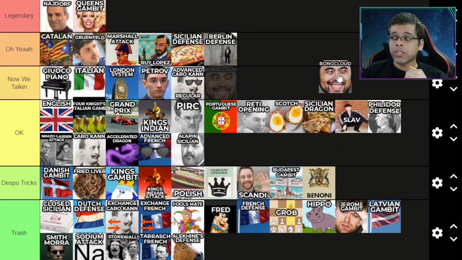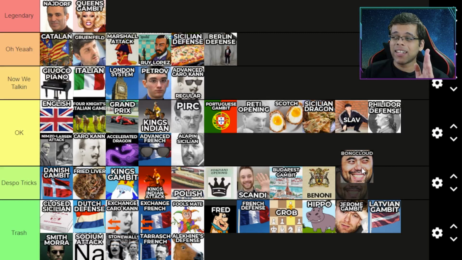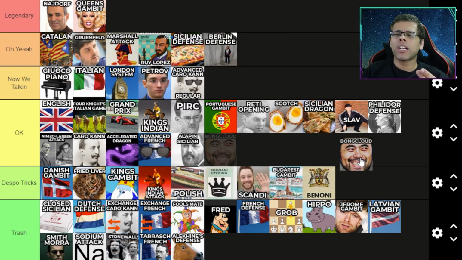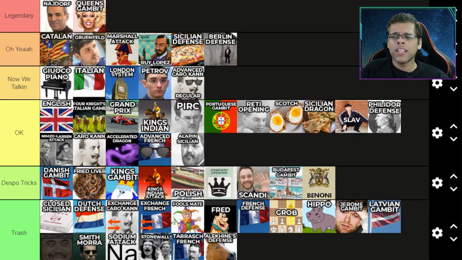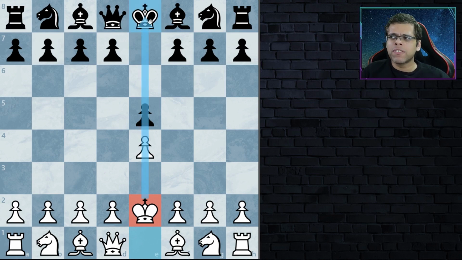I'm totally confused. Where should I put the Bongcloud? Hikaru's face dancing around, smiling regardless. That's the beauty of the Bongcloud. It doesn't really care about the category. That's why it's so beautiful. The king, not scared about anything in this world, simply moving forward just to give a middle finger to the opponent king. We've seen the black king step out sometimes as well, but to be honest, this requires guts, blocking your queen, blocking your bishop.